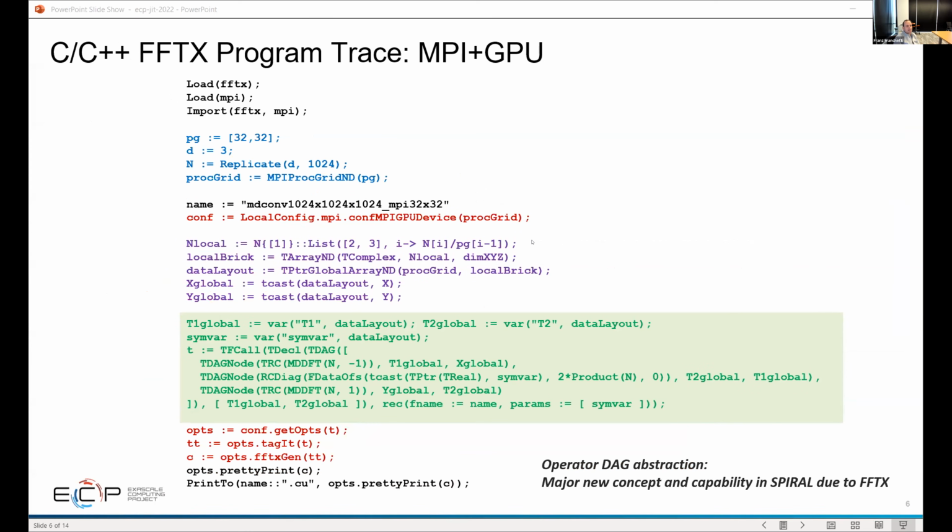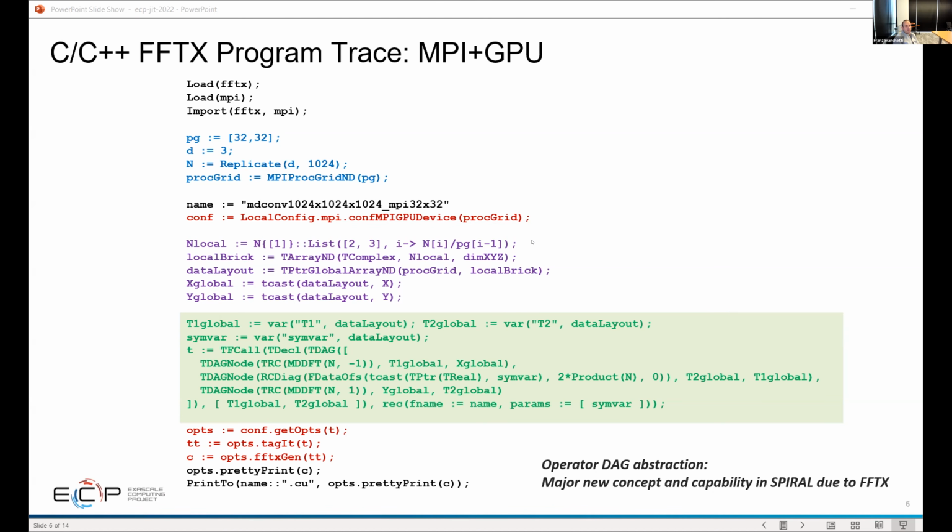And then behind the scenes, that specification is going to be turned into a specification in the Spiral internal language, which gives you a little bit of a flavor of what it is. It describes, in the Spiral underlying computer algebra system, the geometry of the distribution Semeng talked about, the calculation, the zero padding, and all of that. And that then goes into the Spiral code generation.